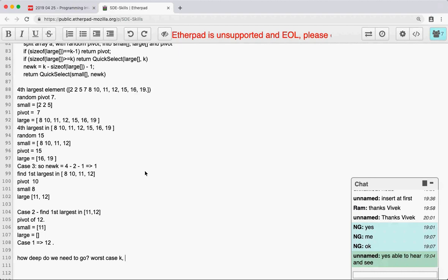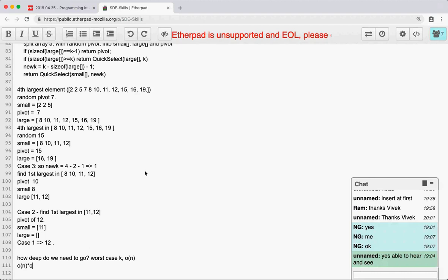But in a typical case, you will be done in just a few iterations. Each time you are looking at an O of n pass to do the split. So QuickSelect is expected to run in O of n time, times a constant.